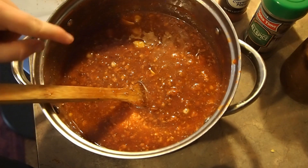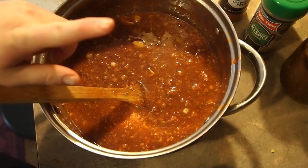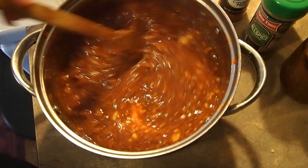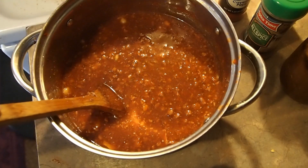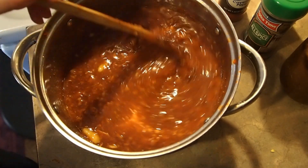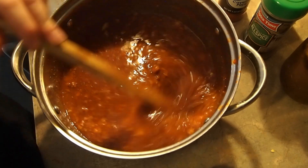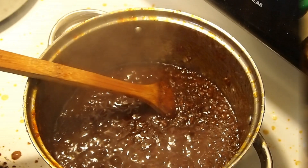If you haven't seen that ketchup recipe, I'll make sure to put it in the iCards because it's really good stuff. It's great if you don't have any on hand, because most people with a well-stocked pantry have some type of tomato product — whether it be juice, paste, or sauce — and you can make this ketchup recipe. It is so flavorful and it really flavors your sloppy joes well.